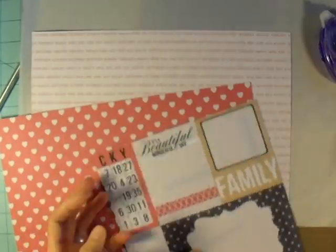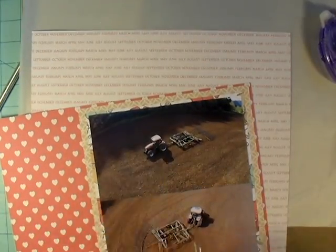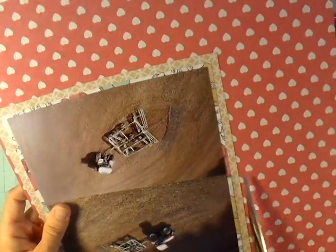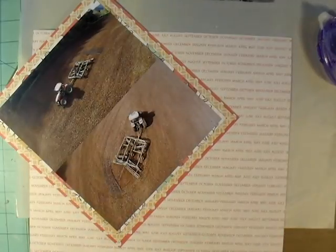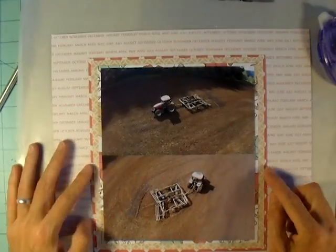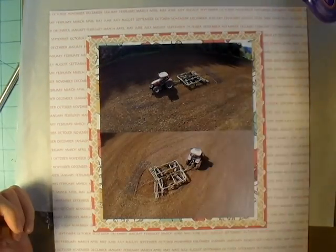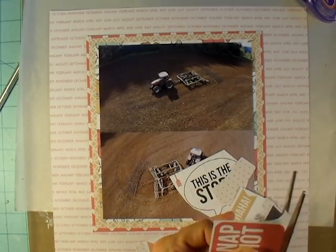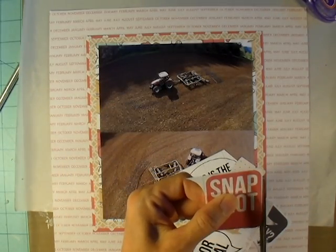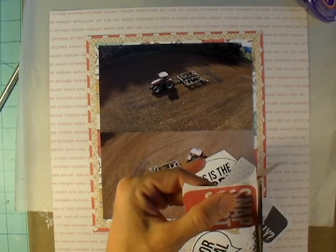And so I decide to use this heart paper for one of my layers, and I just look at where to use it, because there were some of the cut apart cards on the back side that I thought I might use, so I didn't want to waste those. I guess it was some border strips. So this is my background paper, and it has different months of the year on there. And so those are all my mats that I'm going to use, and that just brings in a little extra color, because the photos were a little bland.